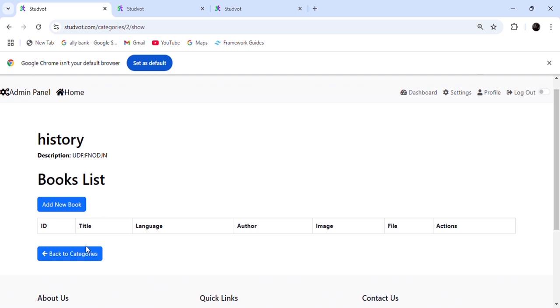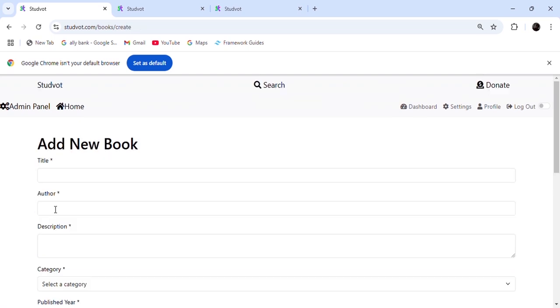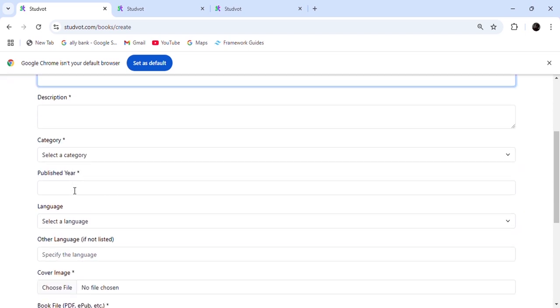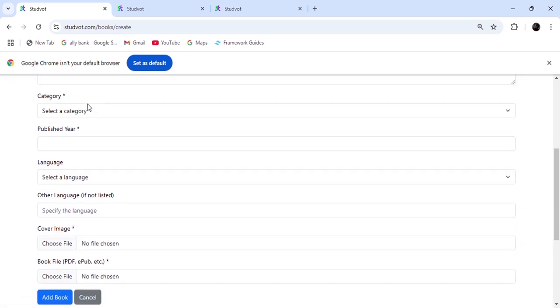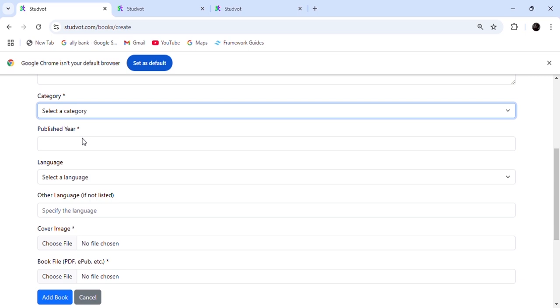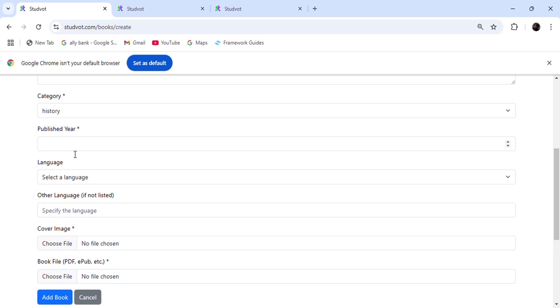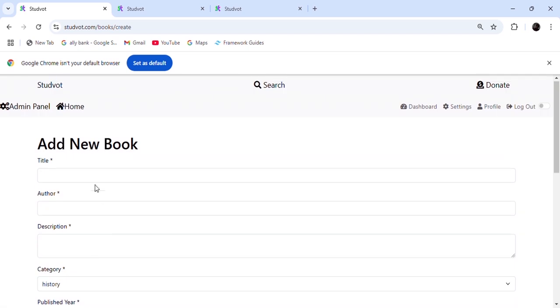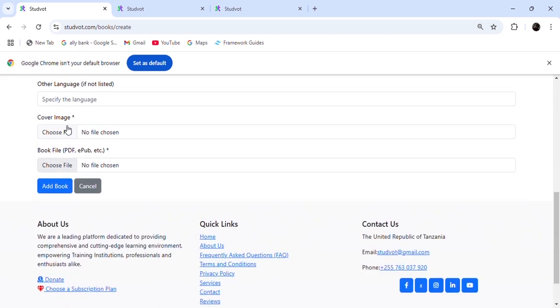So someone will add a new book in the history category: the title, the author, description. One can select the category over here, maybe it's history. These are the categories present, published year, language, and all the info, and at the end click add book.